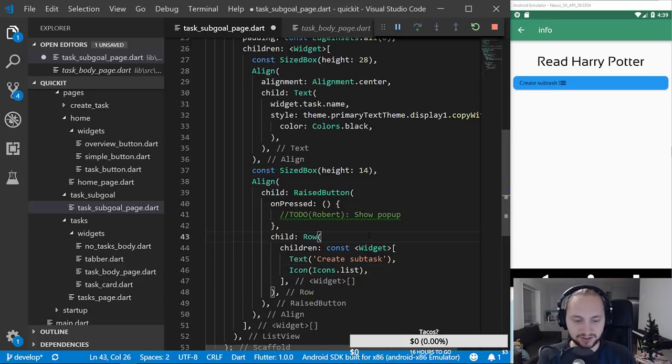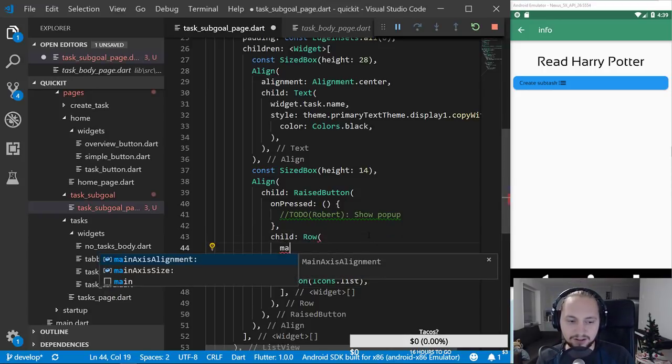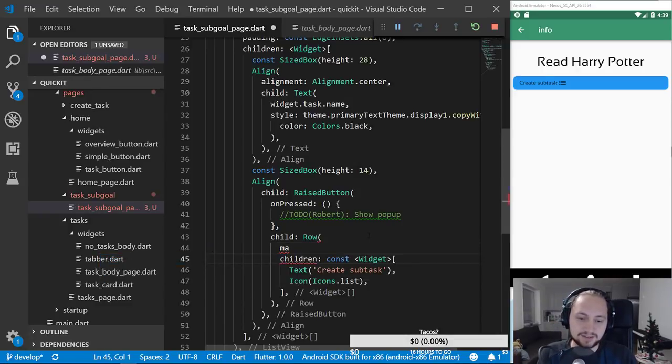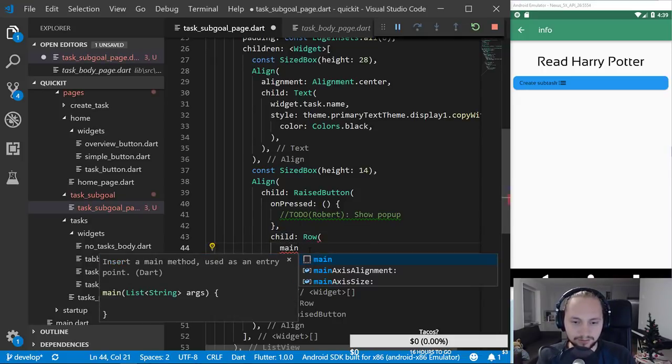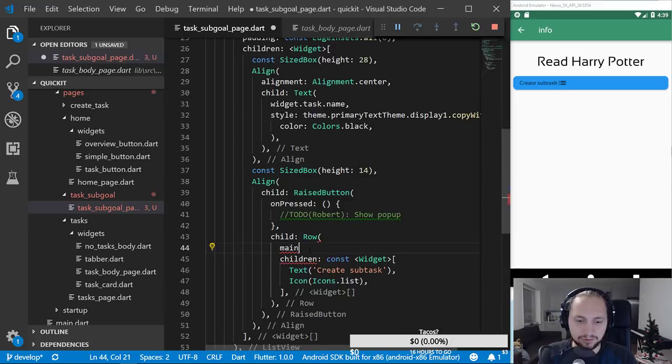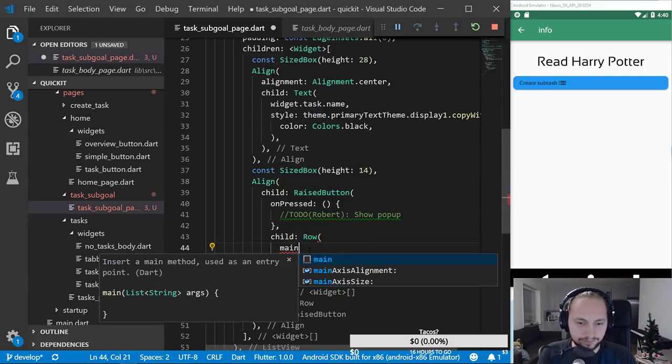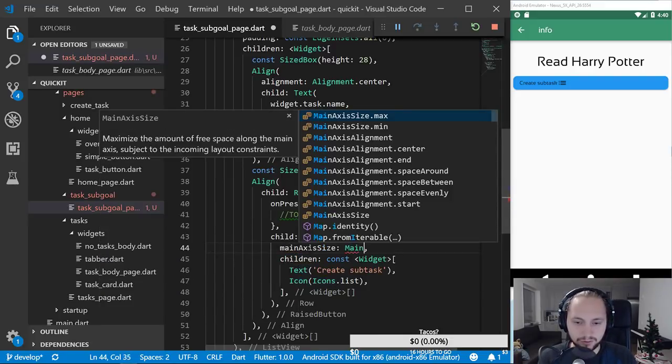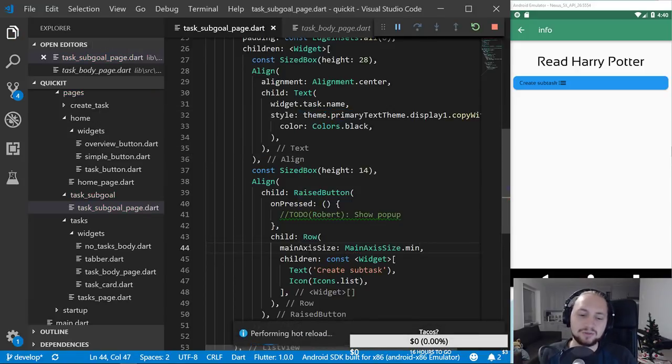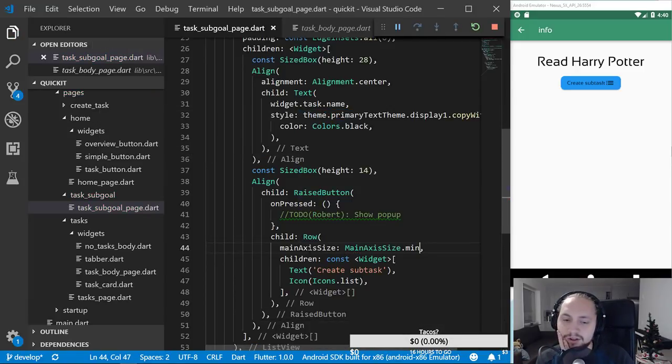The problem of this is having a main axis size, I think. Main axis size, to minimum. There we go. So the row will actually expand as much as it can. So if we put the size to minimum, it will still be the minimum size.